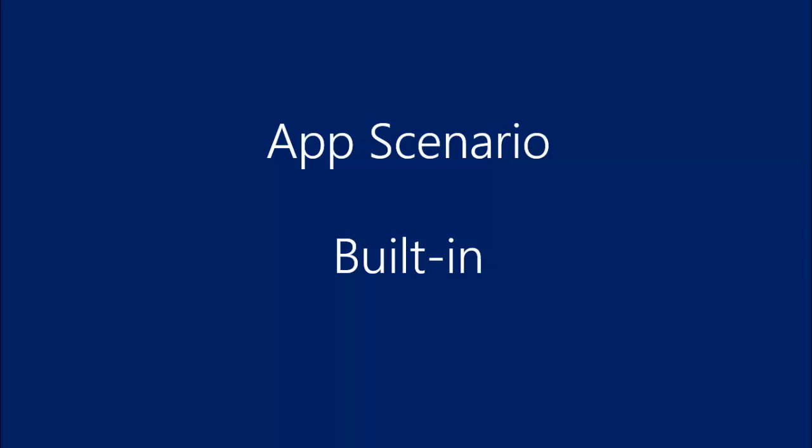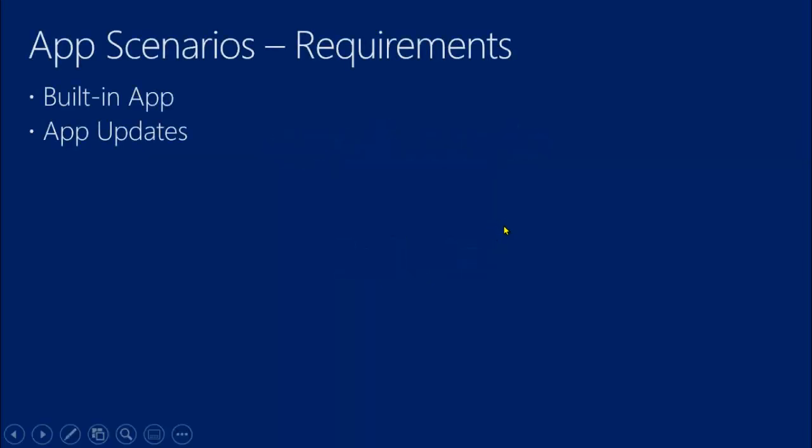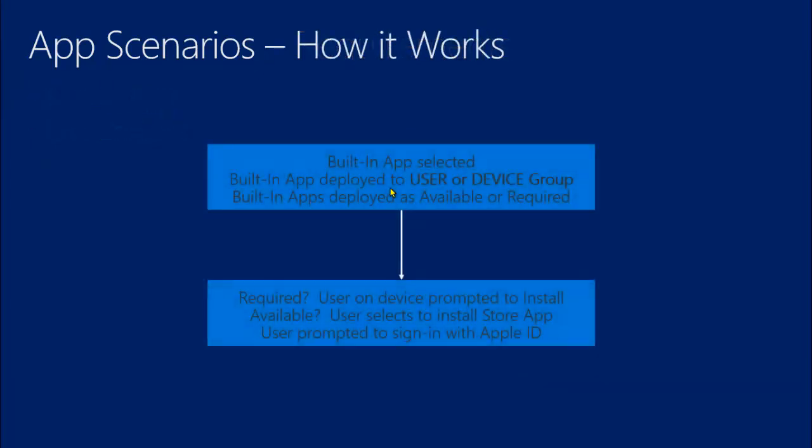These are the enlightened kind of apps that you can deploy to your device and then manage with Microsoft Application Management. So let's look at them. In terms of requirements, you need a built-in app. In terms of app updates, they are handled automatically when updates are published. In terms of how it works, basically the same way.